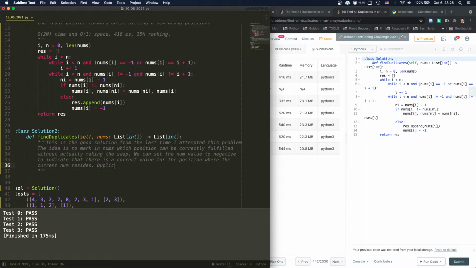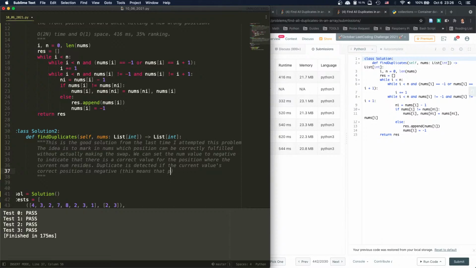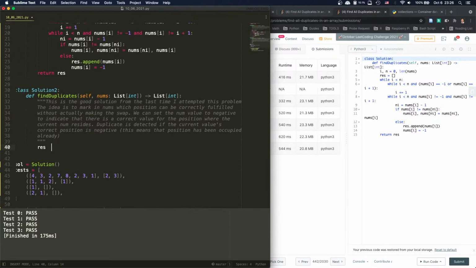A duplicate is detected if the current value's correct position is negative. This means that position has been occupied already. Right. So for this, res is going to be equal to this.